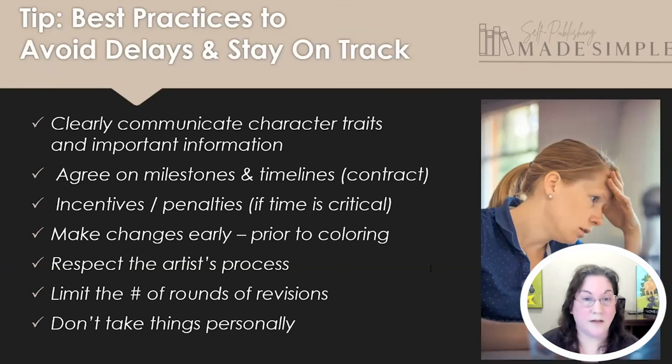If the artist has a certain process that they want to follow, I would say respect the process, be open, allow them to be creative, and provide you with feedback on how they want you to work with them. I'll give you an example. My first illustrator told me, I'm going to give you batches of your sketches, 3 batches. I want you to hold all feedback until I've delivered all 3. Don't tell me what you like or don't like. I don't even want to know you're excited. I need to get through all this, and then we get together and talk about it all. That was fine. If they have certain requirements, try to respect that process for them.